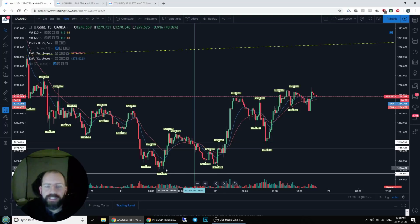Nonetheless, this still acts as a major area of support, because as soon as we touched down and as soon as bulls realized that there was not going to be any more hesitation, the price absolutely took off. We had a very quick initial test of our 1297 line, so this upper line here as a new resistance. It did act as resistance before the bulls doubled down and smashed through that barrier. Now you can see that when they did that, they came back down for a double retest of that area as a support level before continuing up.